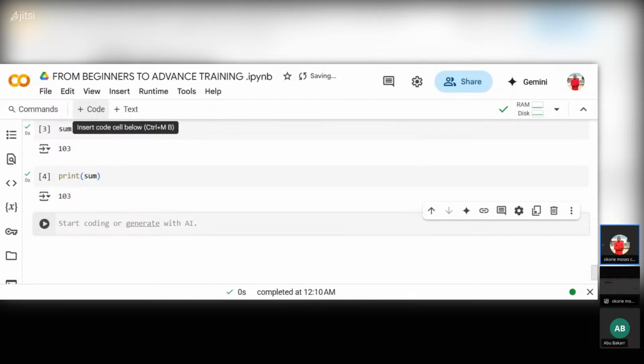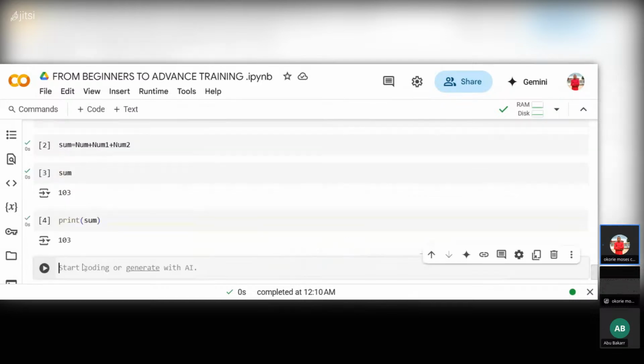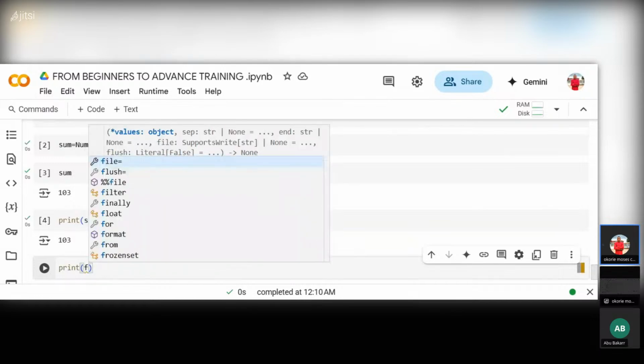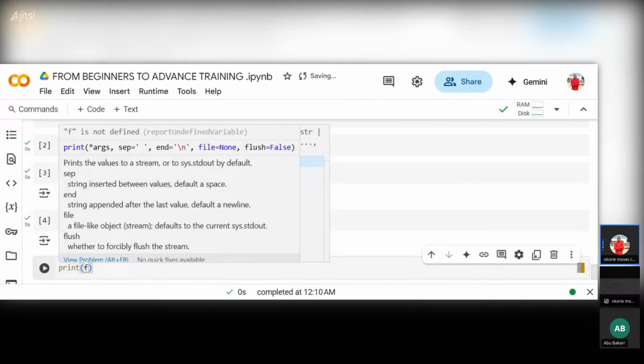Now we want to use a printing statement, which is the F string printing statement. For us to do it, we are going to say print, then we call our F string. Now this F string, if you are using the double quote and you have a place where you are going to write a quote inside your double quote, the quote you will use is a single quote. You remember what I said?